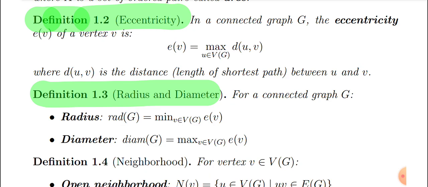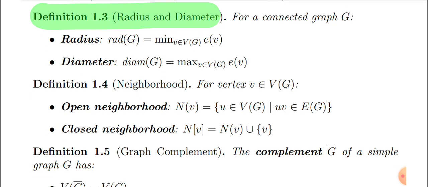Yes. The vertices that achieve this minimum eccentricity are the central vertices, the ones that are, by definition, closest to the farthest points. If you want to place a central hub to minimize worst-case distance, you place it at a vertex with minimum eccentricity achieving the radius. And the diameter, conversely, is the maximum eccentricity. This is the absolute longest shortest path that exists anywhere in the entire graph. If the radius tells you the best a network can be in terms of reach, the diameter tells you the bottleneck distance. It's the critical constraint on speed or reach. That's a great way to put it.